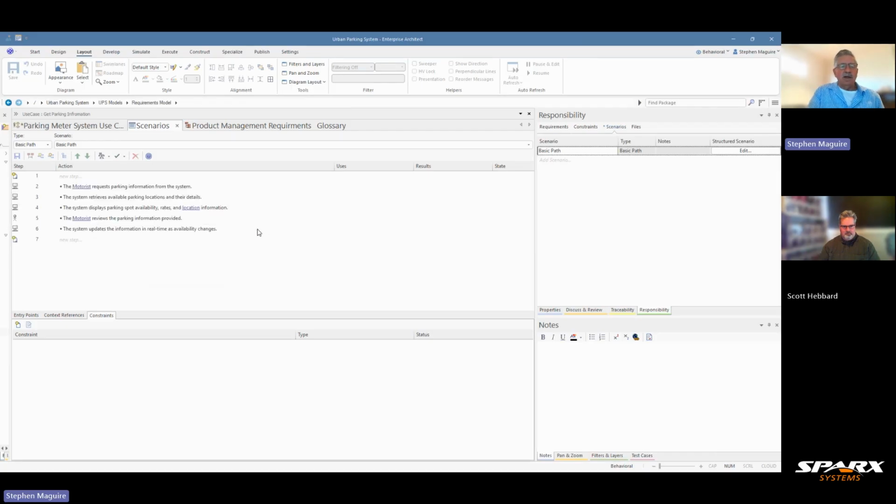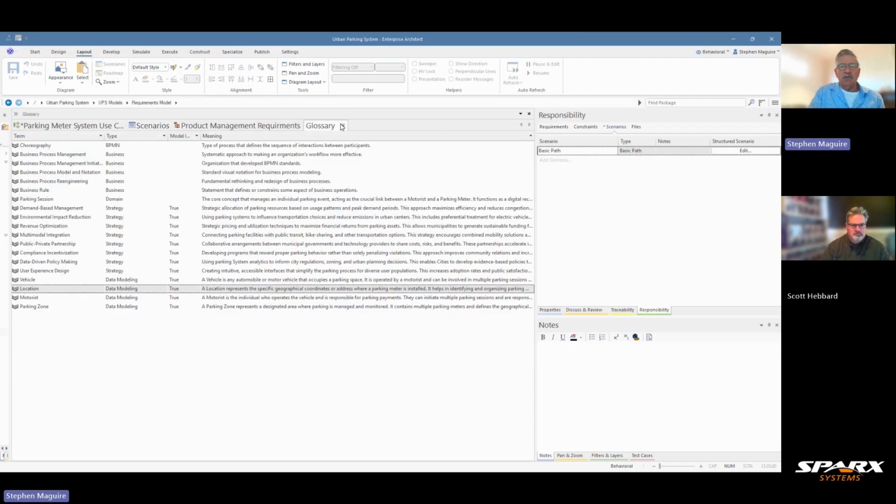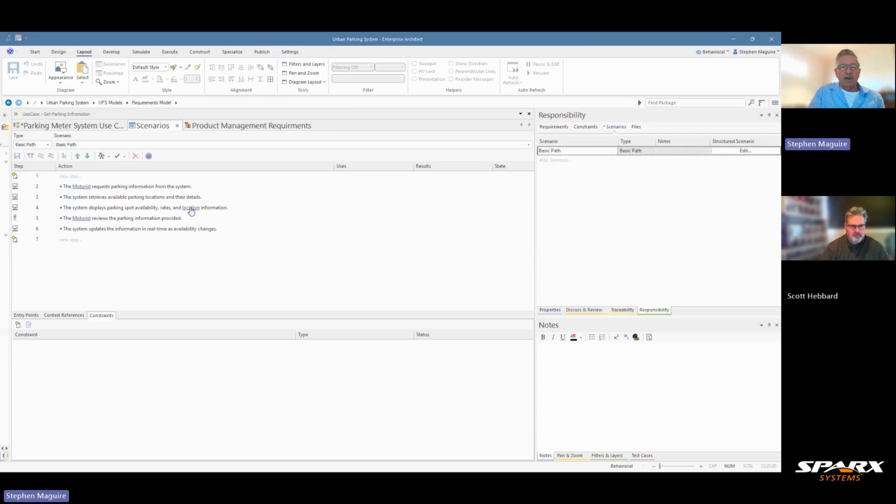That's what it was, and you can see that those steps have gone in there. So that's a very useful thing to do if you've got the text somewhere else. And you can see that these things have popped up again. We've got our links, even though that was in remote text. EA has found the fact that we've got this location, and I can click on that and go to the glossary. But remember, when I roll over it, I can see the text that it's coming from, some sort of data modeling package as well.